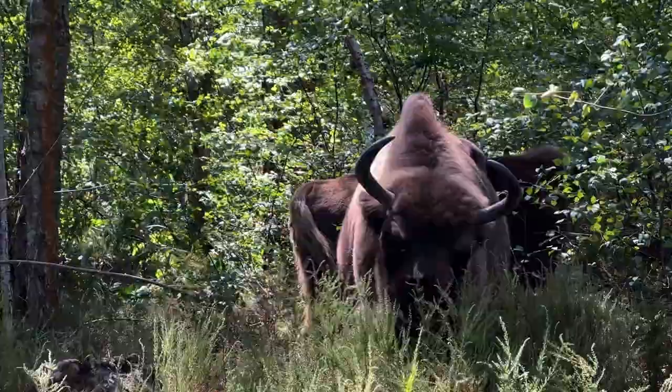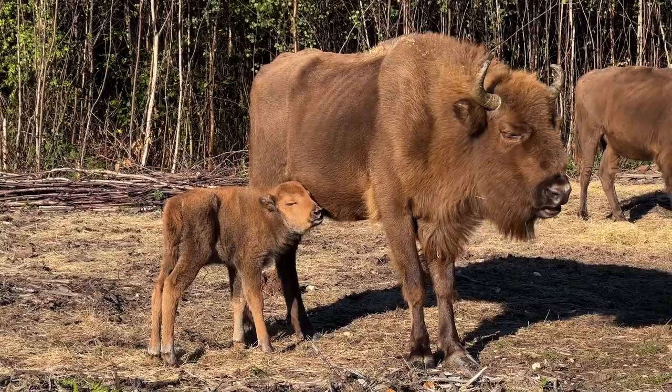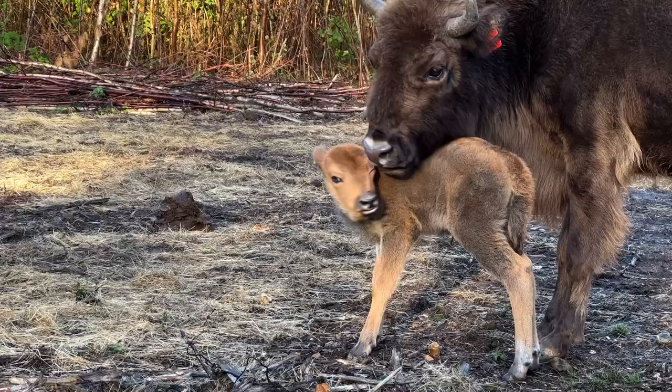A key part of this project is helping people reconnect with nature — for all ages. For young kids, the bison are like the Gruffalo. There's opportunity now for students to get involved, to come and do research, and for families to come out and experience the changes in the woods. It is absolutely amazing and it's an experience that everybody should have.